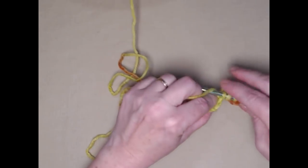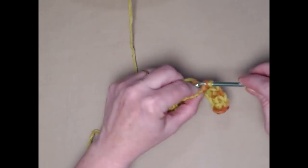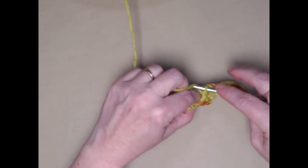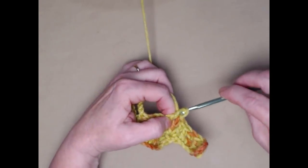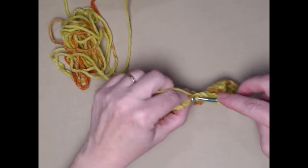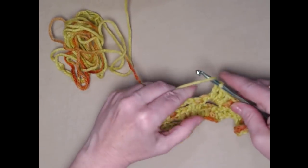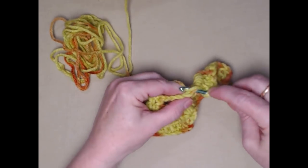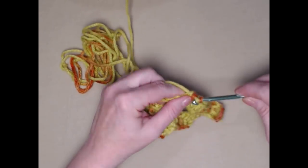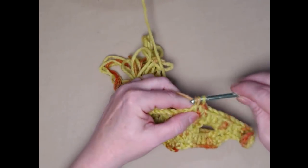Then we'll double crochet in each of those two double crochets. And then we'll double crochet three times in the chain three space. Whoops, well, I think I got a little yarn barf there. All right, so we're gonna put one double crochet in each of those two double crochets. And then we're going to put three double crochets in the chain three space.